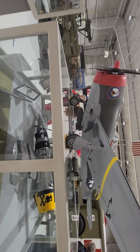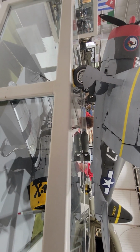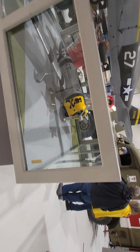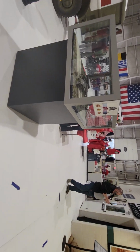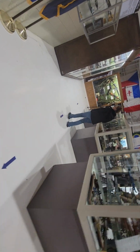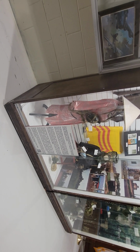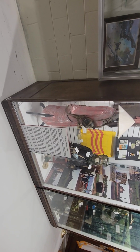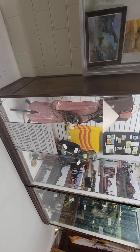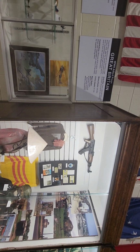These are just model planes. Actually functional, believe it or not. You used to be able to fly these around and stuff. Again, if you're here at the museum and you would like to watch the Huey come in or take off, you can go out on the south side of the building. Go out the main, to your right, and you can watch the Huey land and take off again. Vietnam weekend.